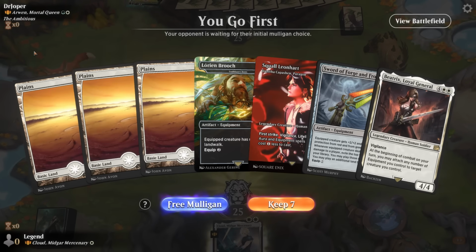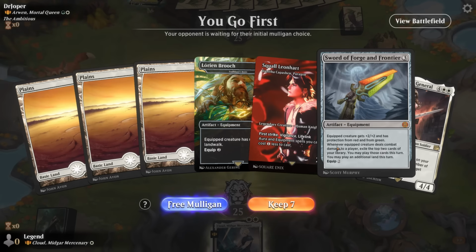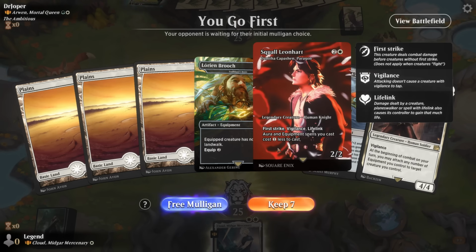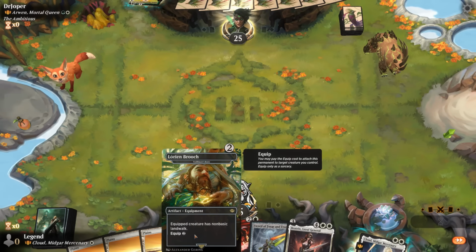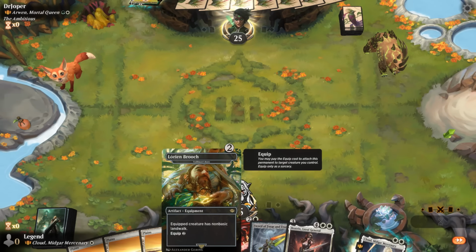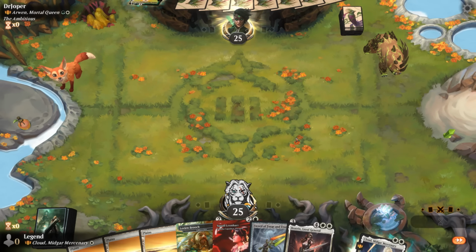Okay, we're on the play, facing Arwen, green-white, kind of life gain, indestructible counters. Can go in a few different directions. We already have pro-green, Donitha to discount equipment. Yeah, this is reasonable. Opponent should have some non-basics for the boots as well, although might be redundant if we already have pro-green and pro-white. And then which white sword to get.